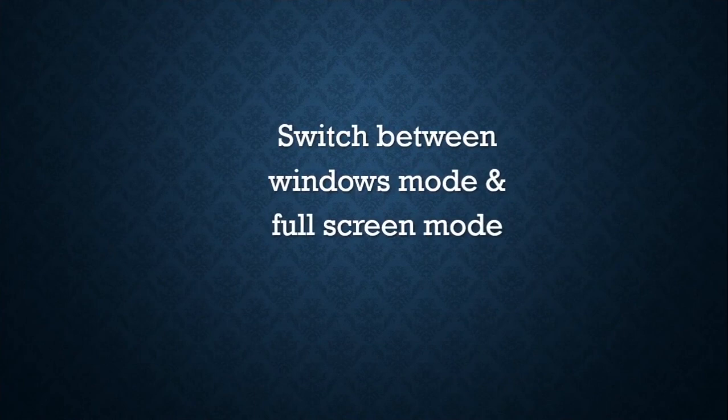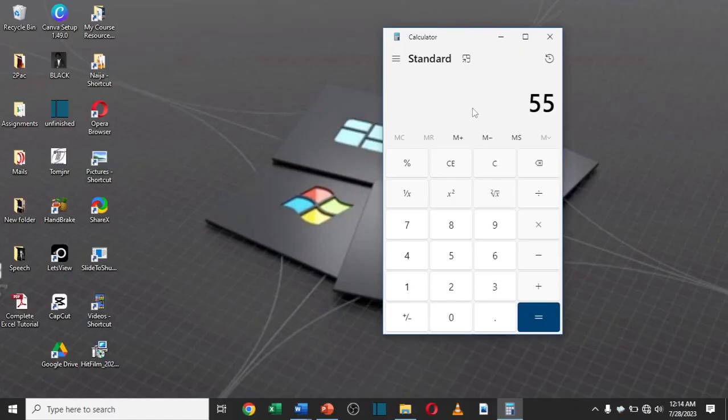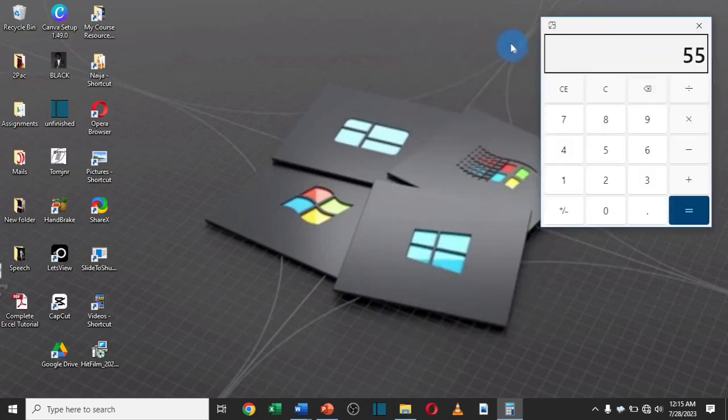Another feature here is you can switch between Windows mode and full screen mode. The most useful features in this calculator is this tiny box here. Okay, if you press the Alt key and the up button, it will switch to the Windows mode and place it on top of any program that is already in existence.